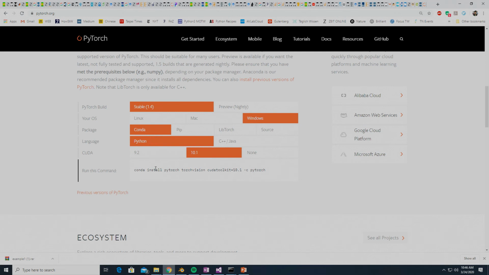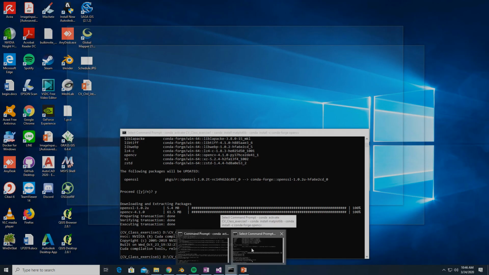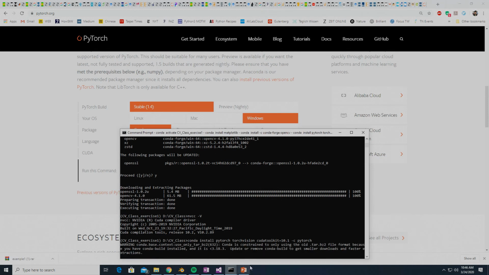You can also use the pip installer if you use a virtual environment from Python directly. Then the language is Python, and depending on your CUDA version you can choose accordingly.